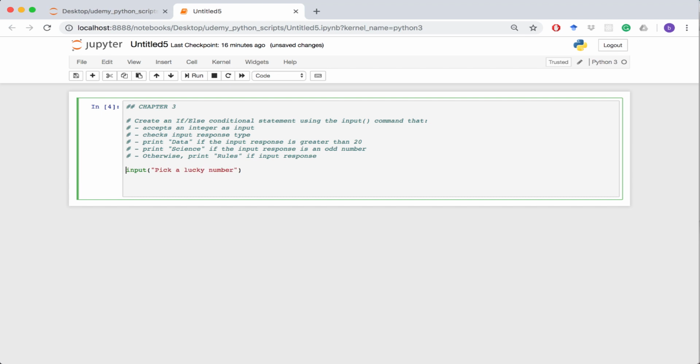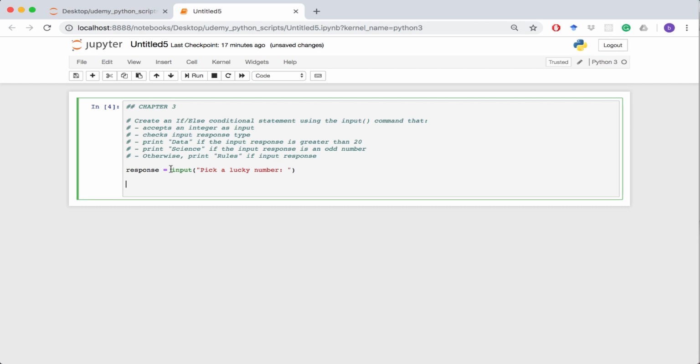Now remember, the input command will then ask the user for a response. And in order to save the response of the user, we have to assign it to an object. So this input function will stop the program, pull up a little box or a cursor, and you have the thing that it's asking you for. Then if you respond to it and press enter, it's going to save in this object called response, remember? So this is exactly how we did variable assignment in previous classes. We have our variable name, our assignment operator, and then this function, which is going to dynamically pass in a response that we give it.